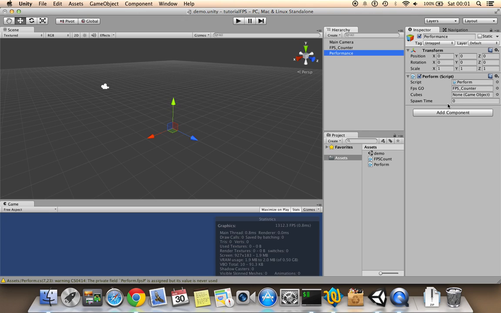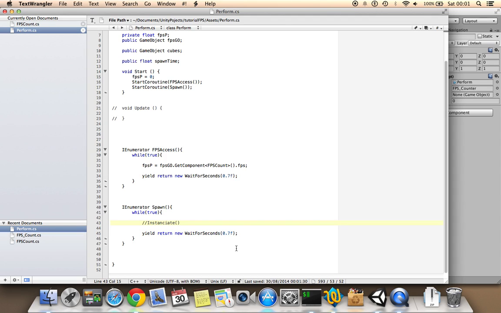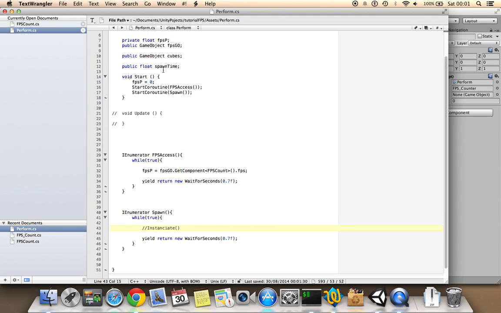Why is it... yes, the spawn point is 0 because it was 0 point every 0.1 second.